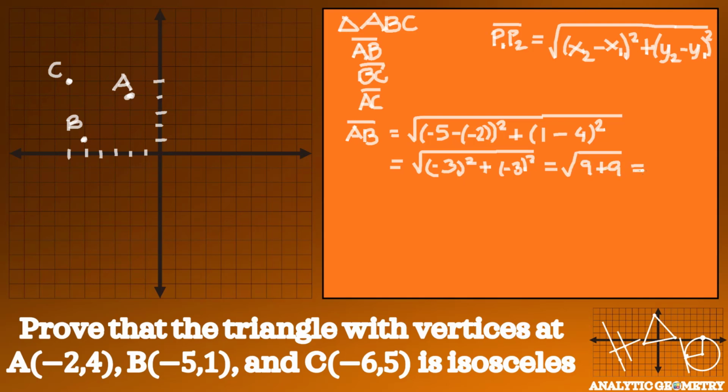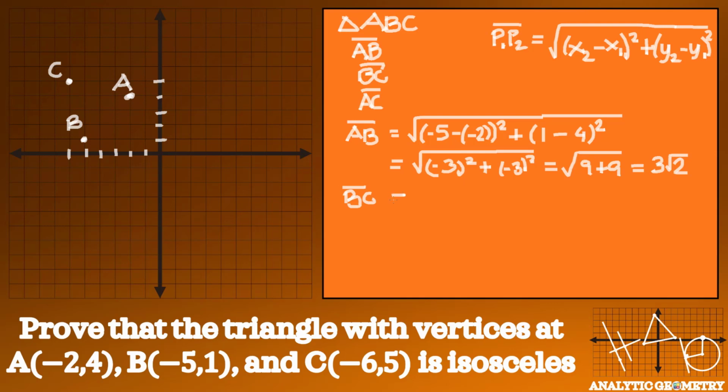In short, the distance for points A and B, or the measurement of the line segment AB, is equal to 9, I'm sorry, it's not 9, it's 3 square root of 2. Applying the rules and laws of radicals, you have 3 square root of 2. You might want to review that as well. You could of course write it as square root of 18, but this is a simplified form. Now let's proceed to BC.